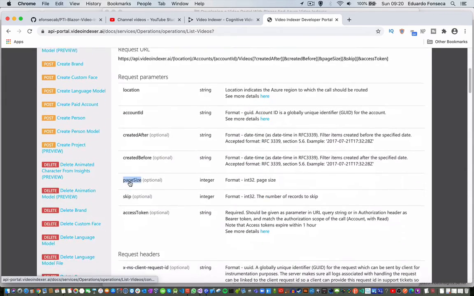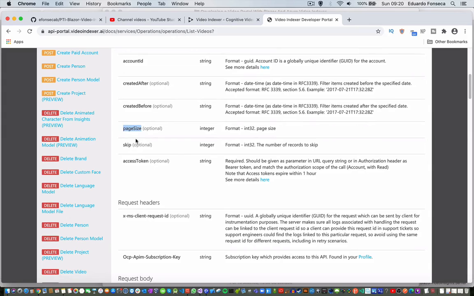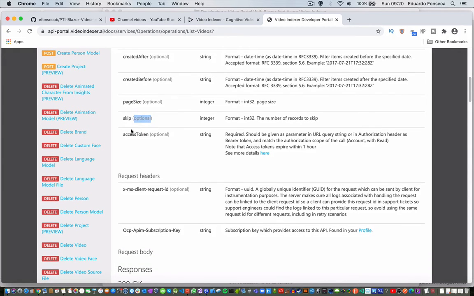And then this is to skip, because basically you need to set how many you are going to skip and how many items you need to retrieve. These are optional parameters, and then you can set the access token.